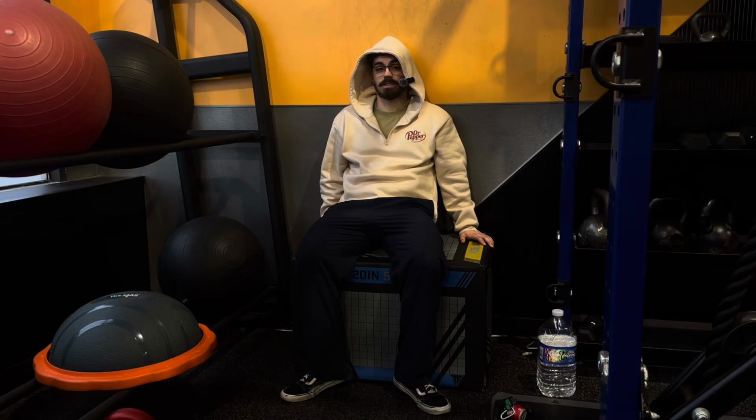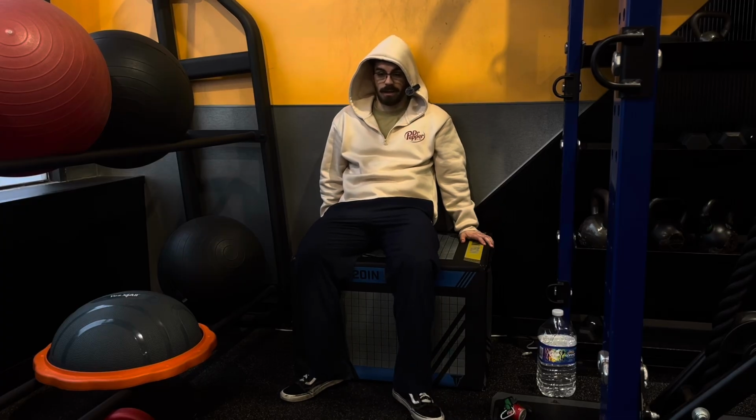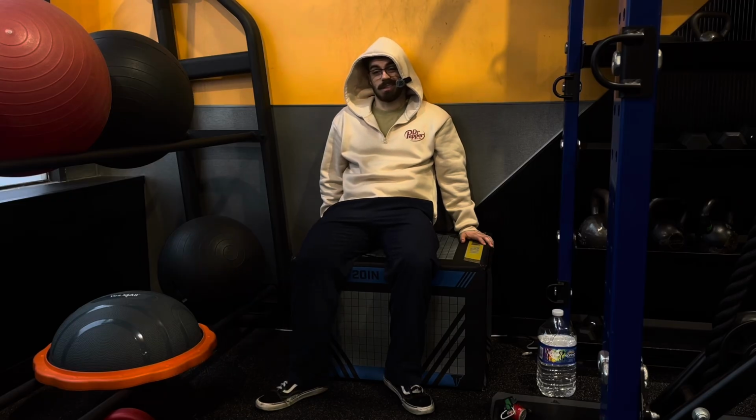and get an unequal amount of split squats in. Because I always start with my left leg because that's weaker, and I'll get my 10 reps. I got my 10 reps for my first set with my right leg, but then the second set, I think I only got 6, maybe.